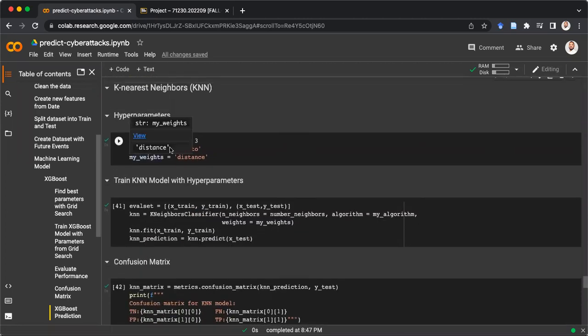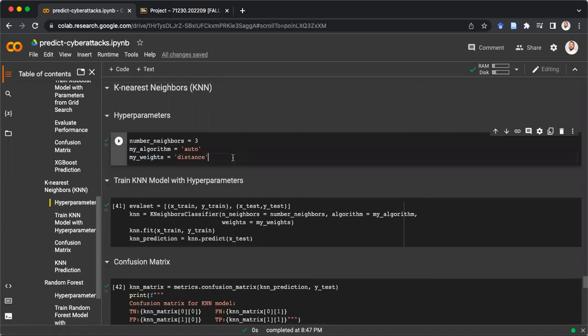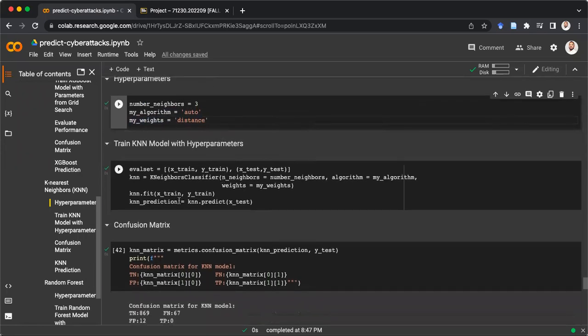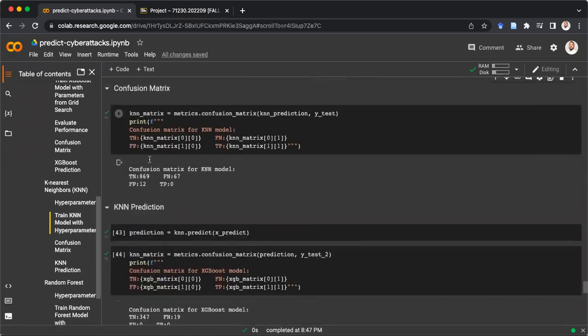Okay, so the second model is k-nearest neighbors. These are the hyperparameters. These are the basic ones. This is the prediction, and also the confusion matrix using the prediction.